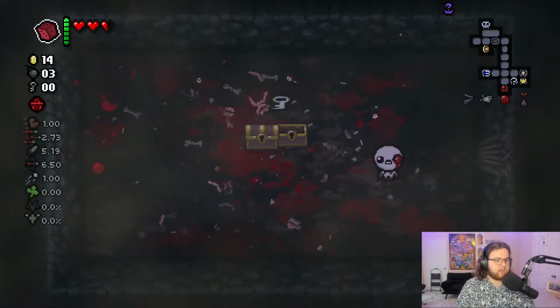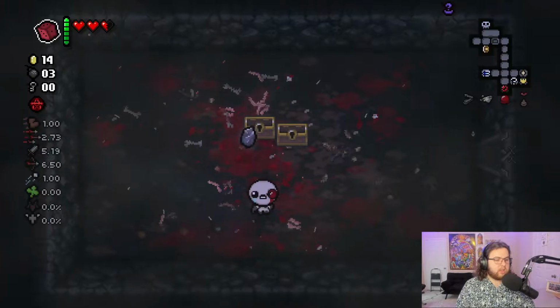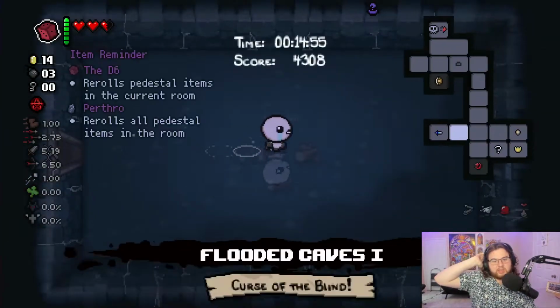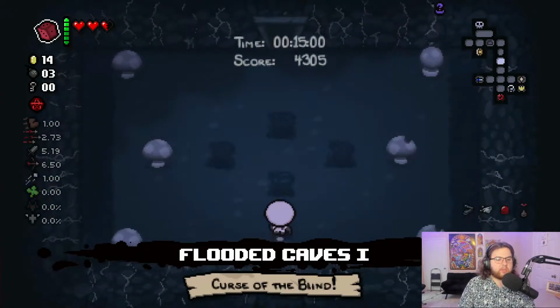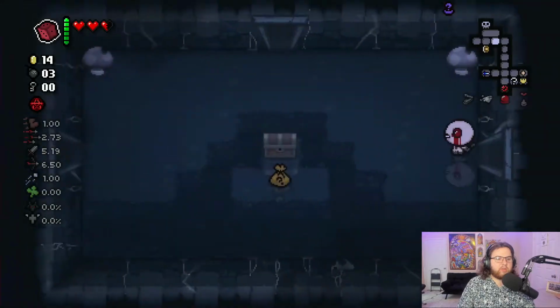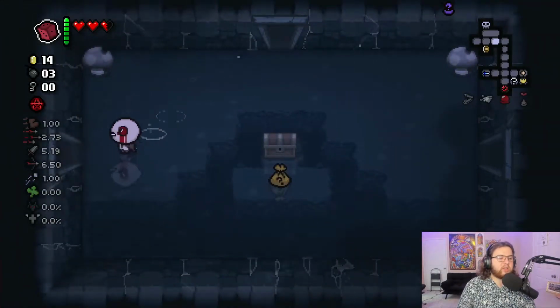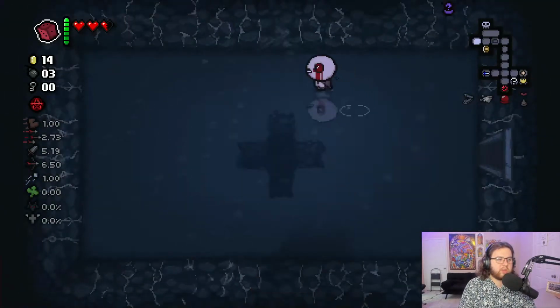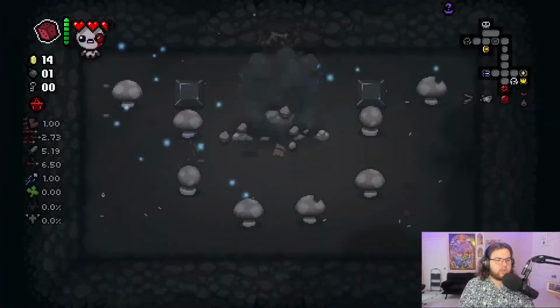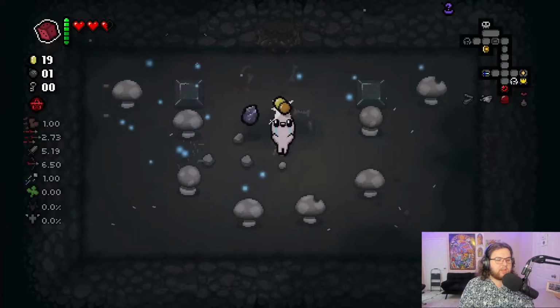They're not. It did give me a key, which ends up giving me a Perthrow rune, which just does the exact same thing as my D6. We have bombs, so we can try to get the super secret room, but I have no idea where it could be. Maybe off the end of this room? Yeah, it is. Okay. Ends up being butter. Yeah. Did not get an item out of it.